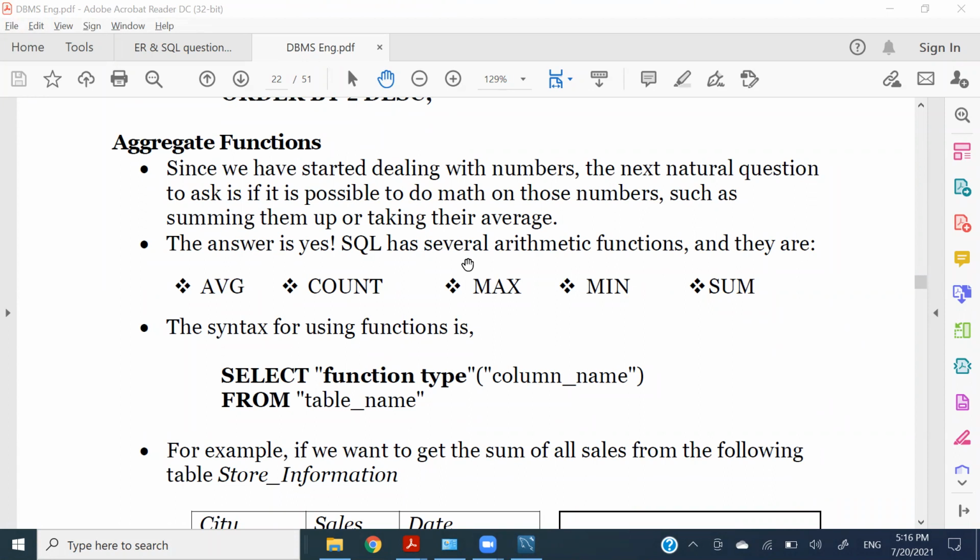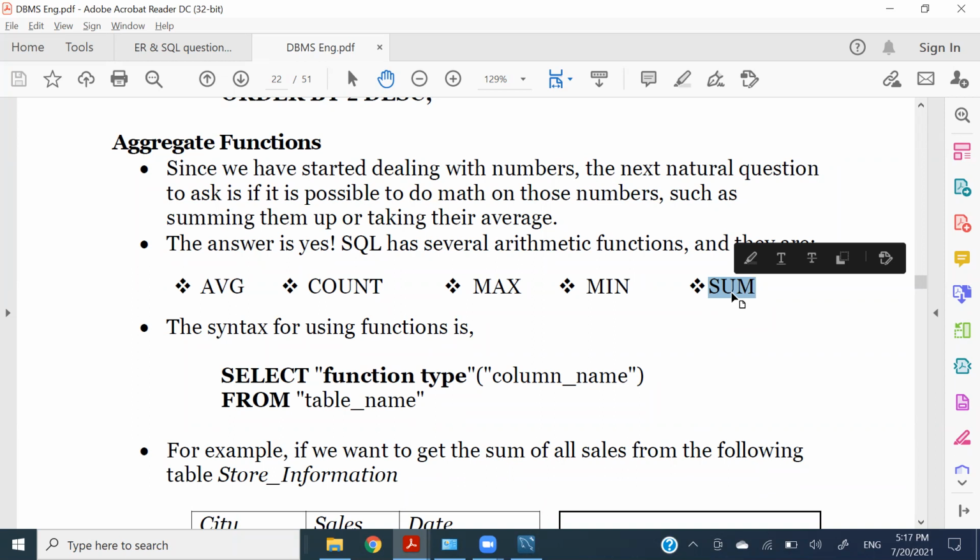But we are going to talk about these 5 aggregate functions, which is AVG, stands for average, count, literally count the number of items, max, to find the maximum value, min to find a minimum value, and sum to find a total, right? So these are used to do the mathematical operation on the figures, right?